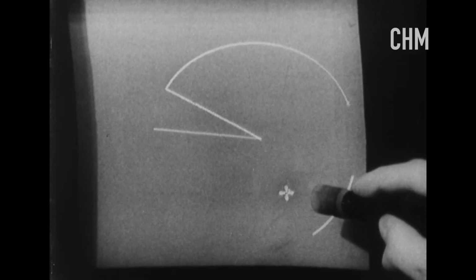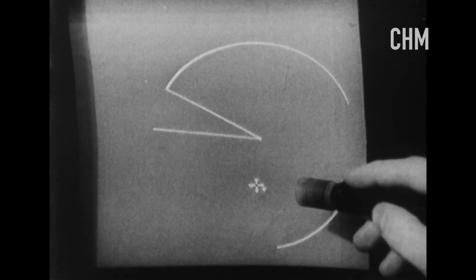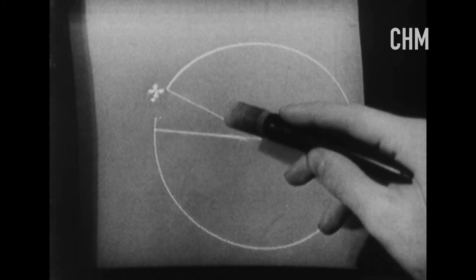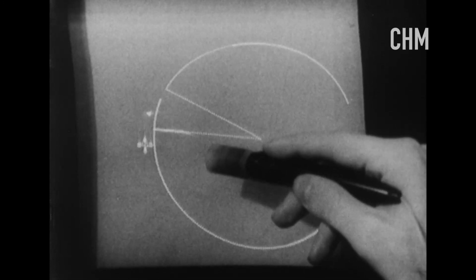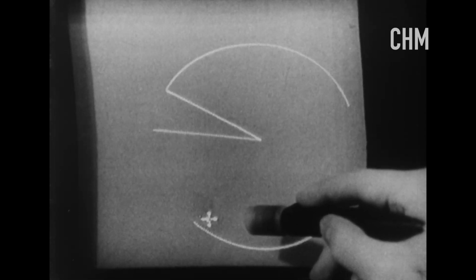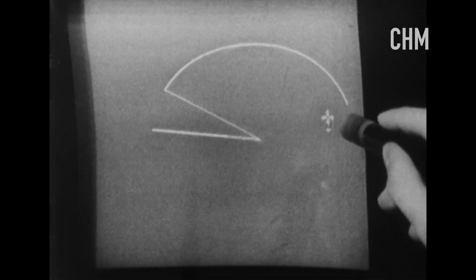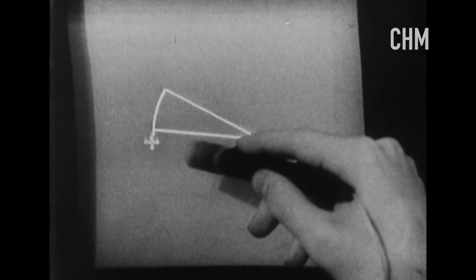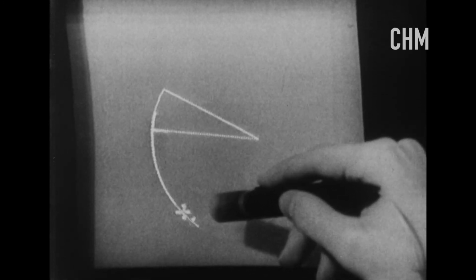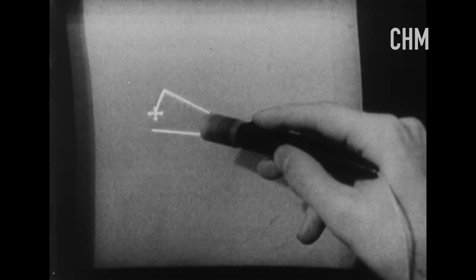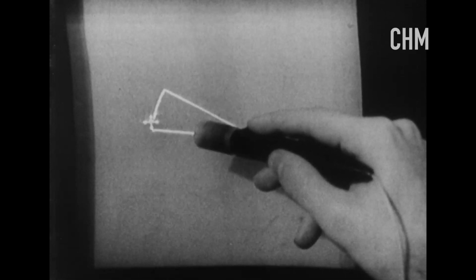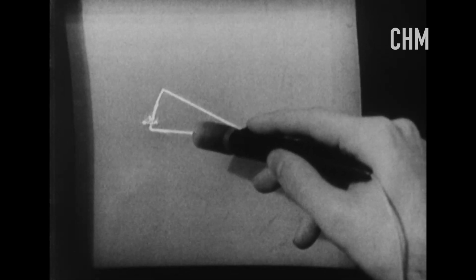Then the computer fills in the required arc as the light pen indicates the angle to be included. If too large an arc is drawn, it may be erased. The circle may be drawn in either direction. And when we have finally decided just what we want, that configuration may be retained and all intermediate fumbling forgotten.